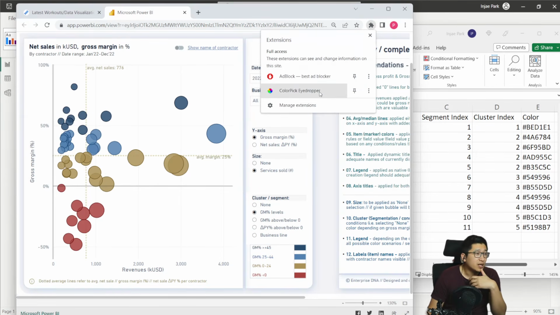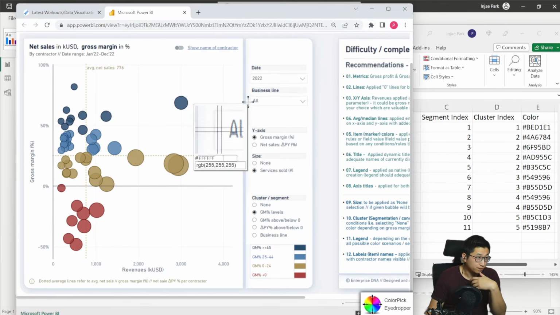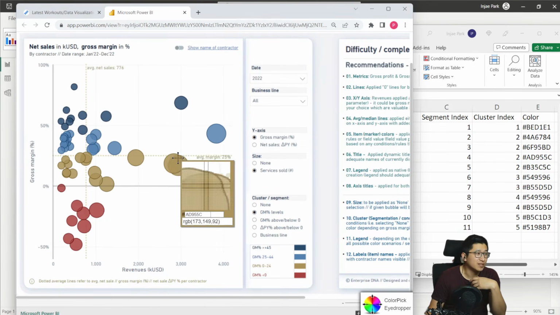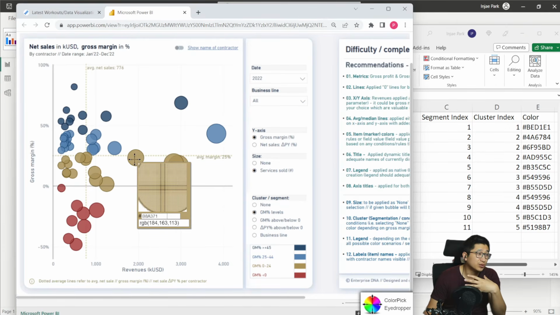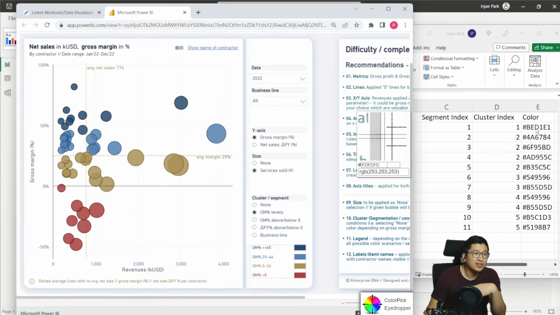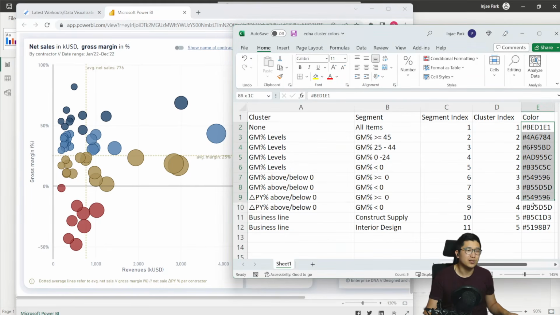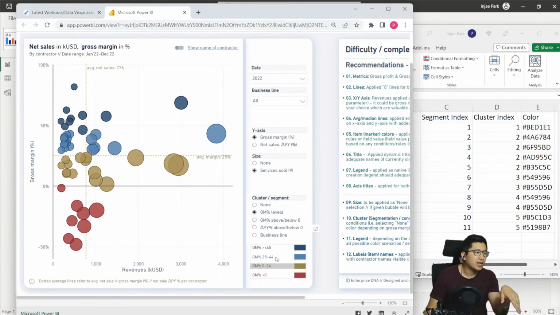I use this extension on Chrome called Color Pick Eyedropper. And if you open that up and you hover over a specific value in Google Chrome, you can see what the hex code is. And it's actually really important to have the hex code here in the table, if you want to make this matrix happen in this way.